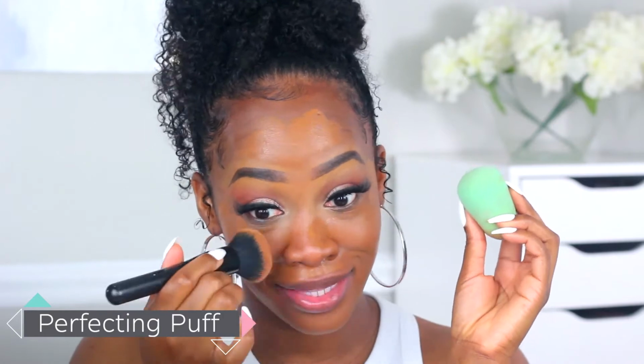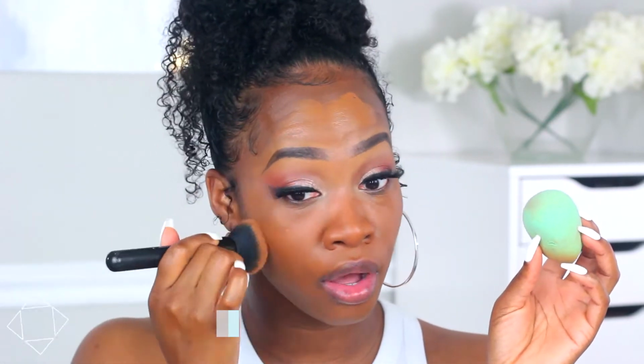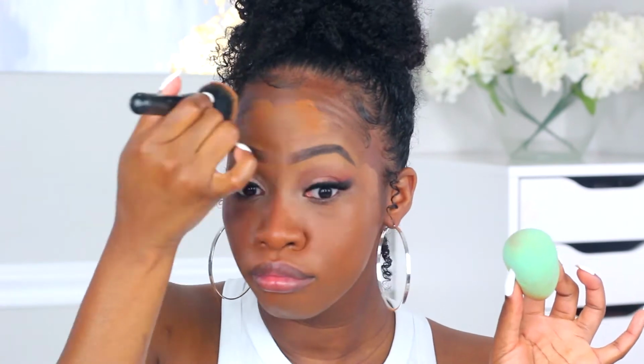Which is this OFRA sponge here. Oh my god, this thing is a lifesaver. A lifesaver for me, because it's so soft and it always gets rid of any streaks or anything that might be left by a brush. I am a true fan. I feel like this sponge as well as the foundation are some of my most favorite OFRA products, plus the Sahara Dawn highlighter.